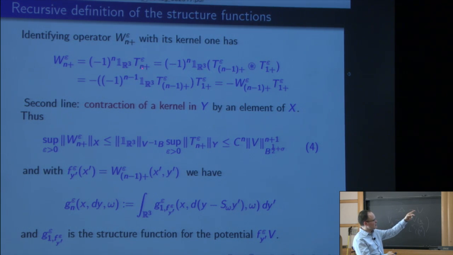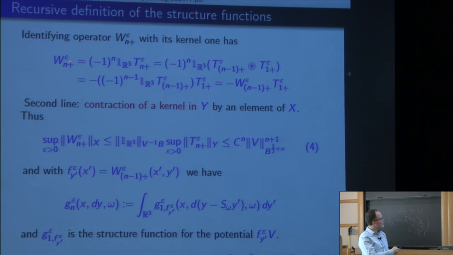Then you note that this is given by this convolution in the Z algebra if you want, but we actually now know you are in the Y algebra. So this is in Y. Then you note, just by the way, that the input variable of this is the input variable of that. So this is a contraction of this hitting that. But this hitting that is the kernel of Wn minus. The plus is just because of plus minus in time, all right?